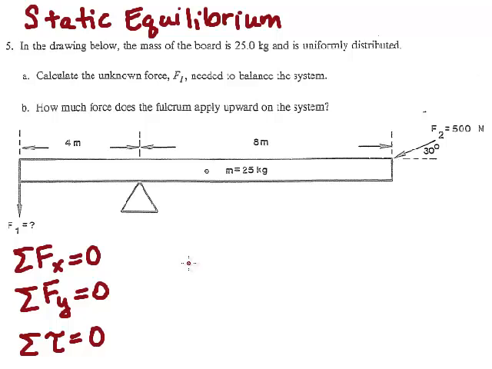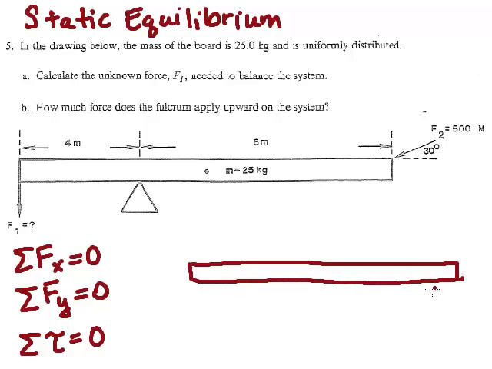We're going to start this problem by drawing a free body diagram. One of the things that it says in the problem is that the mass of the board is uniformly distributed, which means that when we consider our field force of gravity on this board, we can think of gravity acting from the geometric center of the board. So I'm going to draw that in, that's Fg.